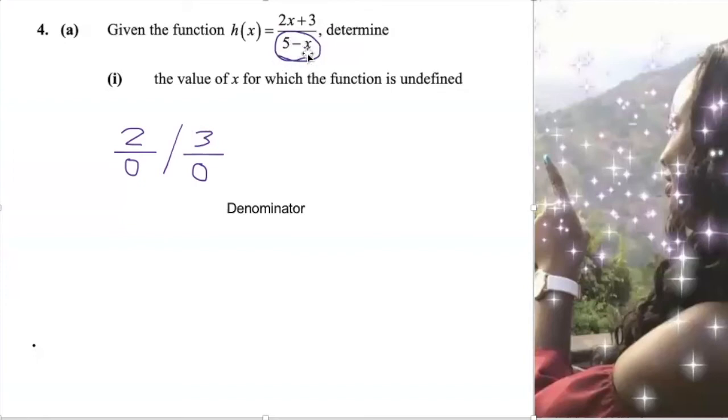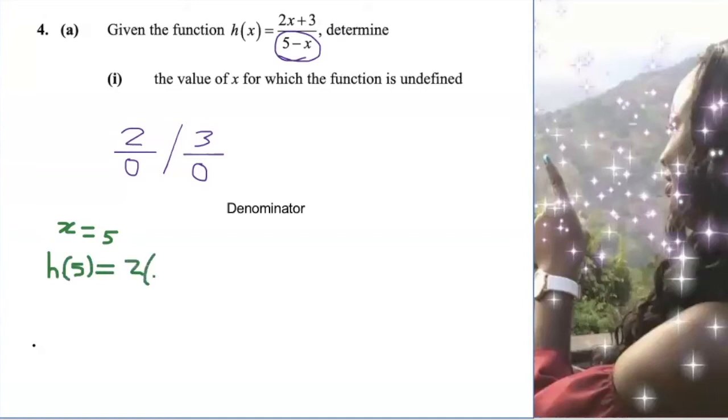You can look at it first and say, okay, what's the value of x that when I substitute it here, I will get 0? Some students are able to look at it and say, oh, when I replace x to be 5, and let's do that just by looking, x equal 5, substituting. So h of 5 means x is 5, so I'll be substituting 5 into the function.